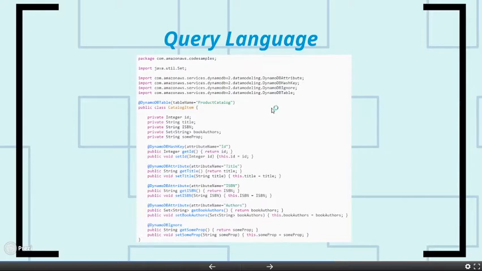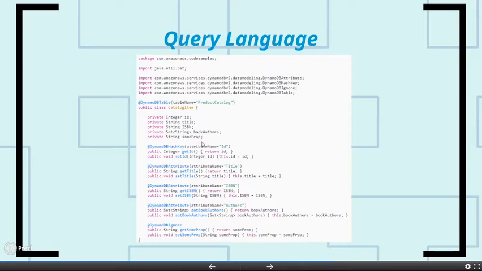A lot of NoSQL databases already come with their own library or tooling to facilitate the interaction with the database. So in this picture, we can see that we can interact with DynamoDB using annotations and annotate our POJO like this. Here, @DynamoDBTable indicates the table name that we want to fetch the data from.